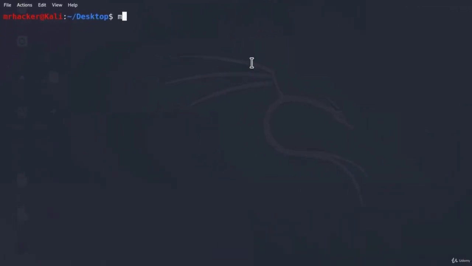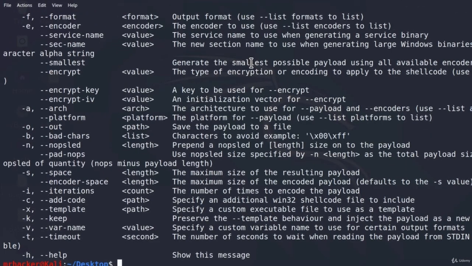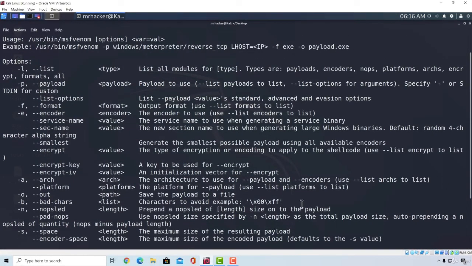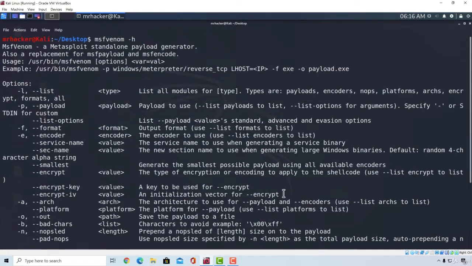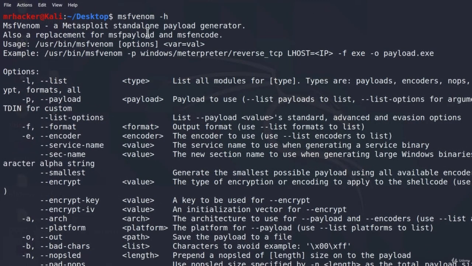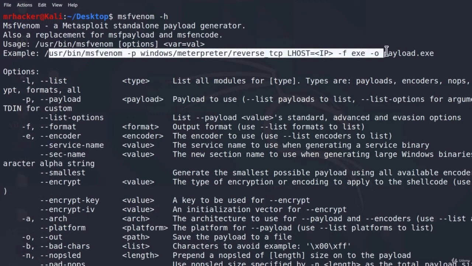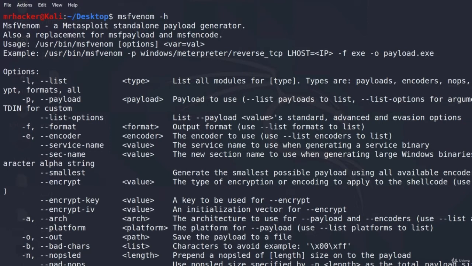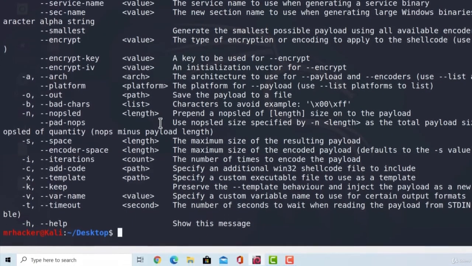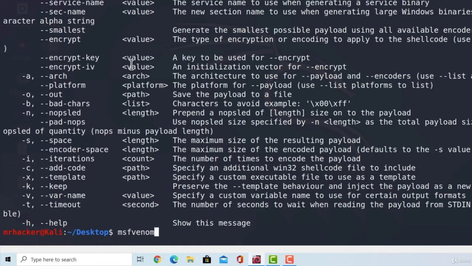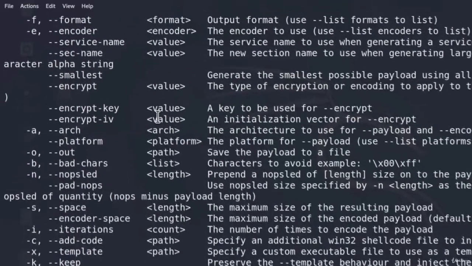If I type the command msfvenom -h, right here we're going to see our available options with Msfvenom. And up here we also get examples of usage, which tell us how we can generate a simple payload right here. Let's follow the example and try it out. Now it tells us right here that to run Msfvenom we need to specify the entire path, but instead we can just specify msfvenom. It will still recognize it as the tool that we need, and we can write our options right after it. So let me clear the screen so we can see the command better.